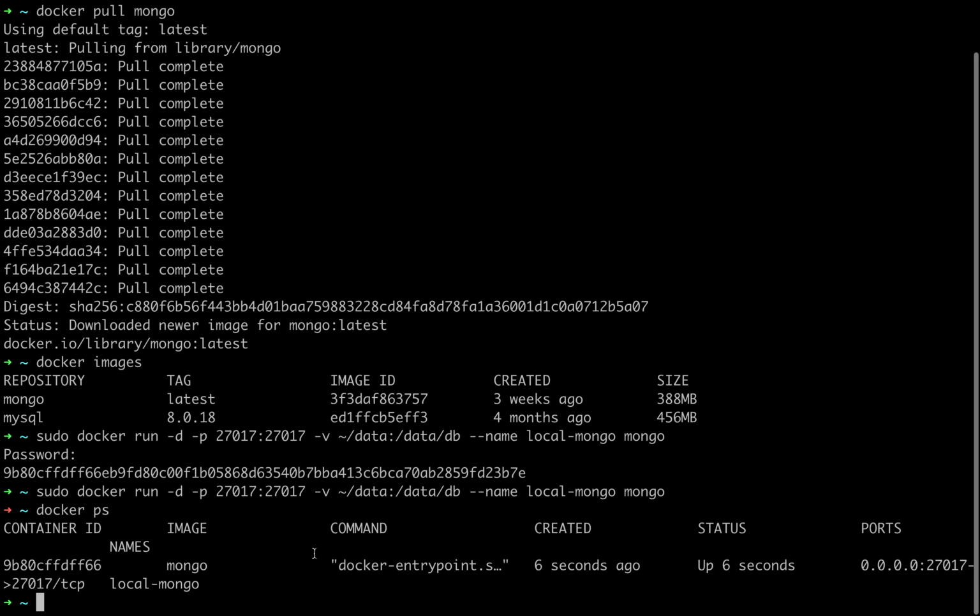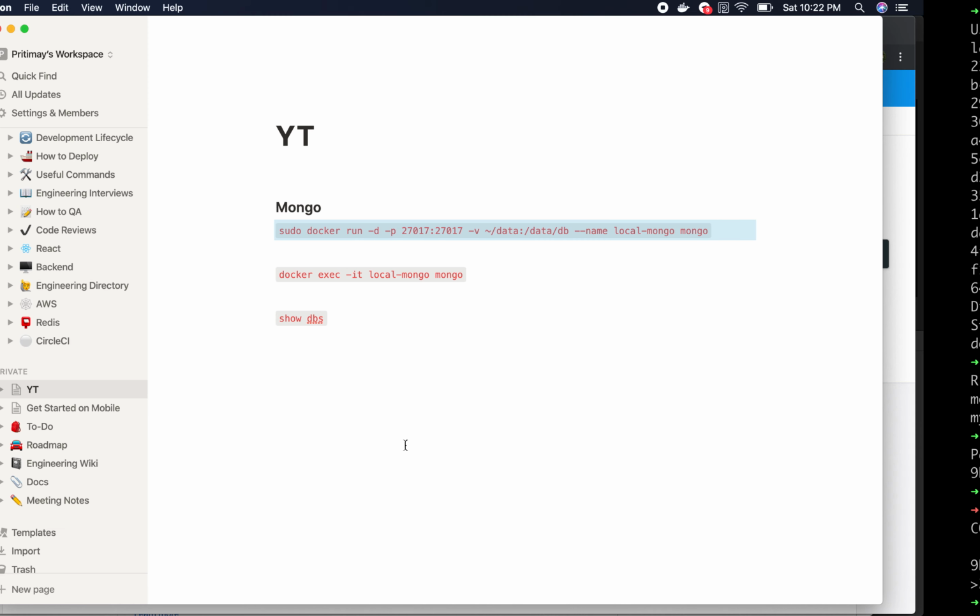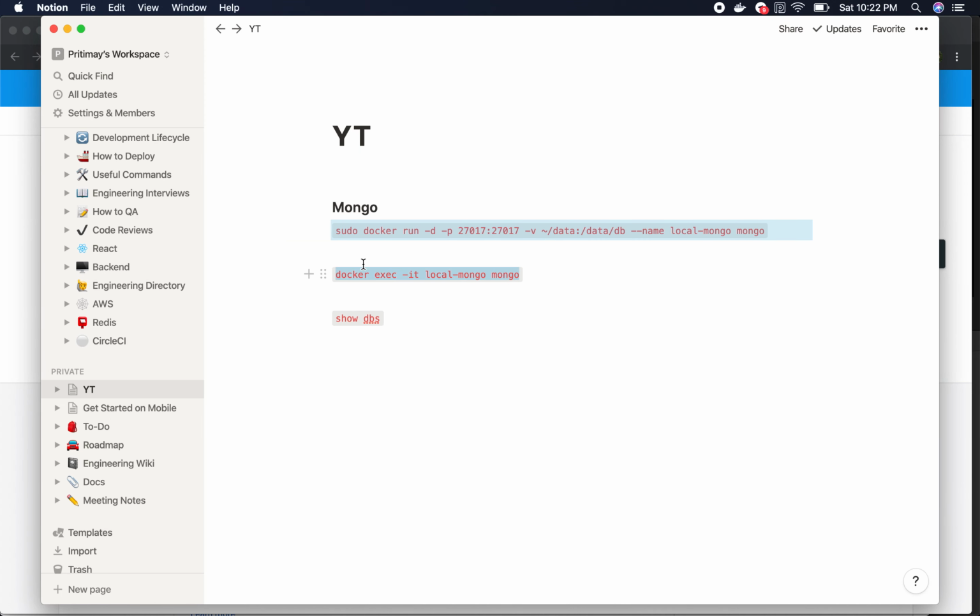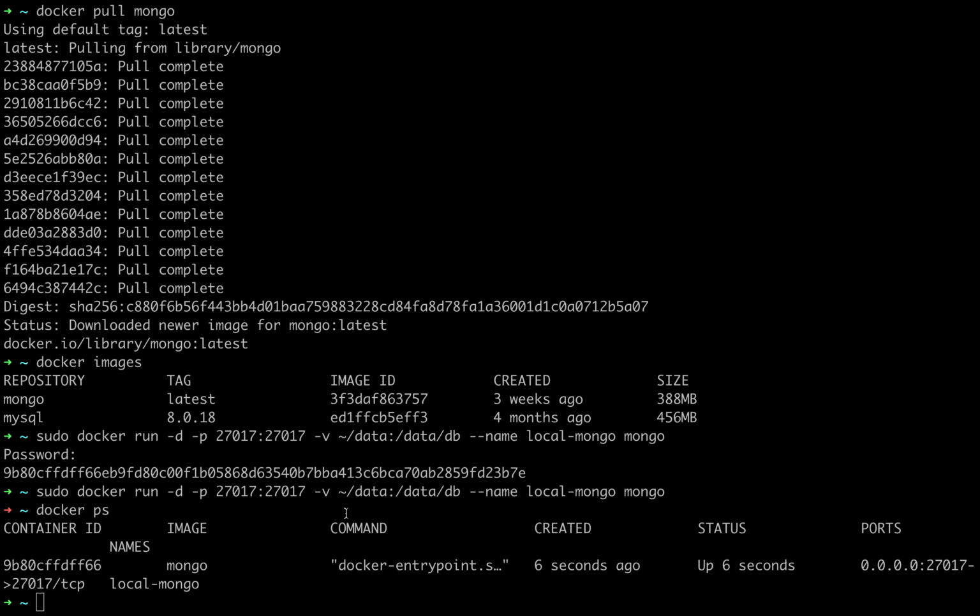Now that the container is on, we can use the Mongo shell to connect to it. We connect to this particular container by using the name of the container. You can see the local Mongo name has been written here, and -it means interactive terminal.